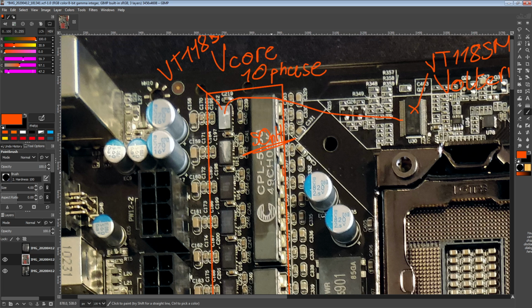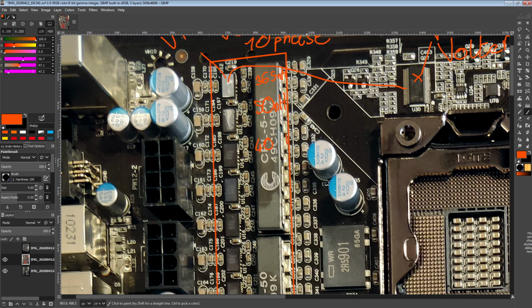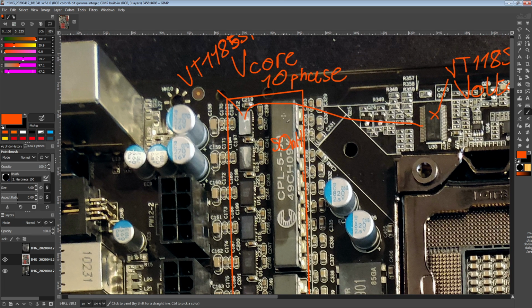But this is also an effective inductance, because this is a design inductance from the Volterra rating. If you actually measured each individual inductor in this that shares this core separately, not in an actual voltage regulator application, they measure much, much higher inductances. So this one up here is going to be 365 nanohenries on its own, and the middle ones are 400 nanohenries something, if I remember the data sheet correctly. So you can actually get documentation for the inductors, but unfortunately that documentation isn't very detailed because Volterra has patents on it, and the documentation literally says you're not supposed to use these inductors with anything else but Volterra voltage regulators.